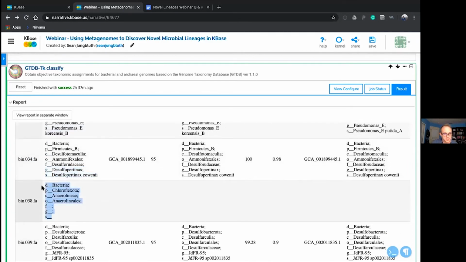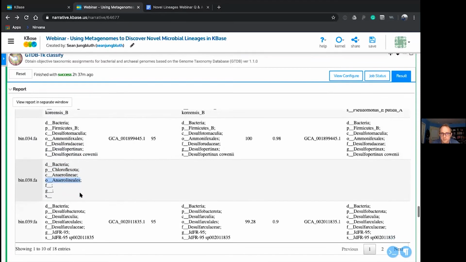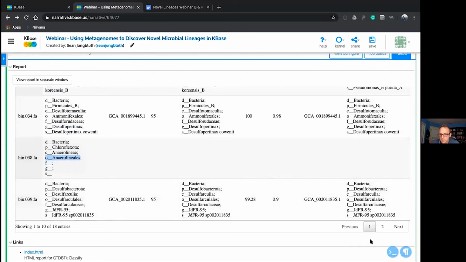Here's an interesting novel taxon that is only classified down to the order Anaerolineales. So here we are unpopulated in terms of the family, genus, and species levels. This would be a candidate microbial genome that is novel at the family level within the Anaerolineales Chloroflexi.